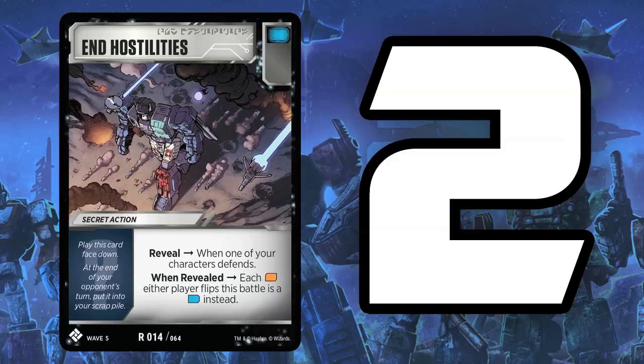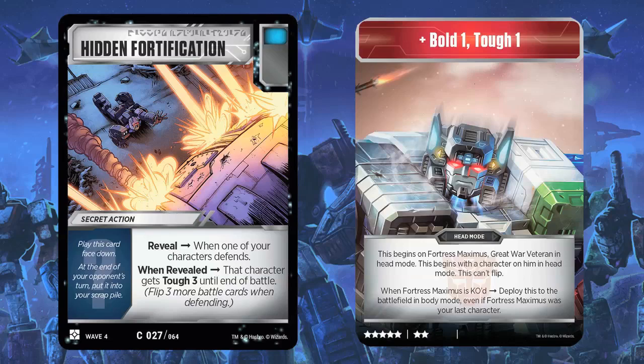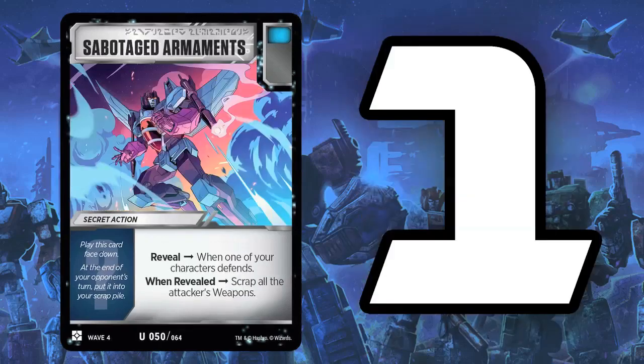The next secret action we're going to run is Hidden Fortification. Secret action gives you tough 3. We've already got built-in tough 1 with Fort Max and Cerebros, so having tough 4 seems pretty darn good. Then we're going to run 1 Sabotaged Armaments, which is a secret action. When we reveal it, scrap all the attacker's weapons. Can be very good. So we've gone a bit diverse with all our secret actions because we want to keep our opponent guessing all the time.